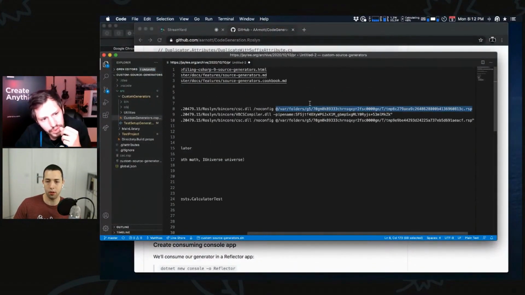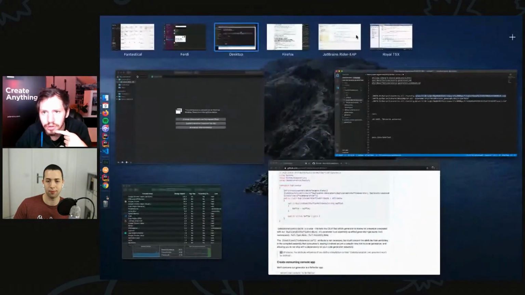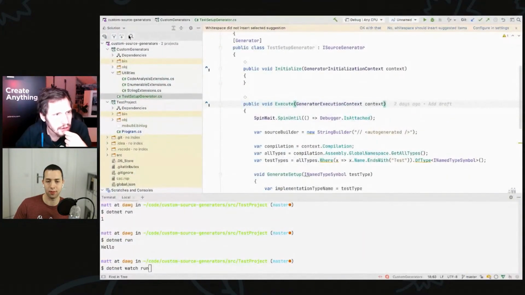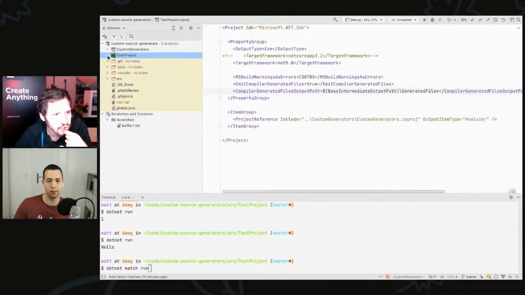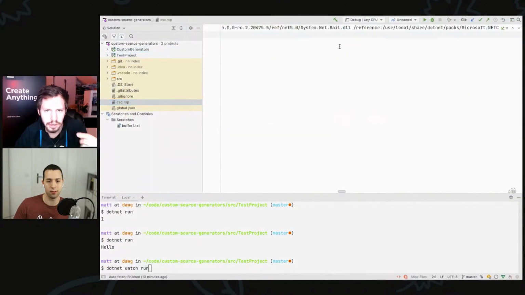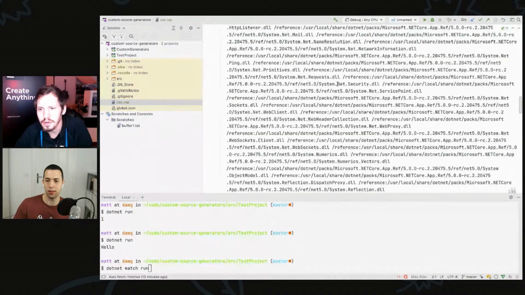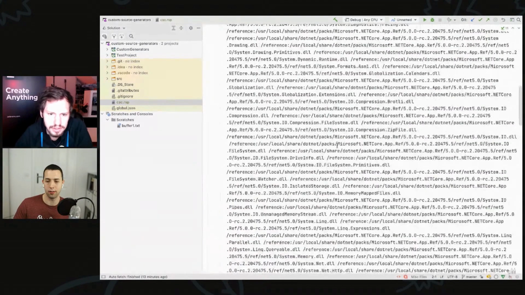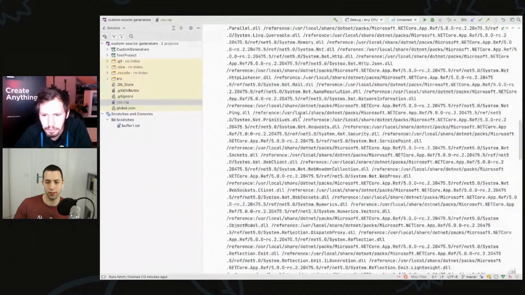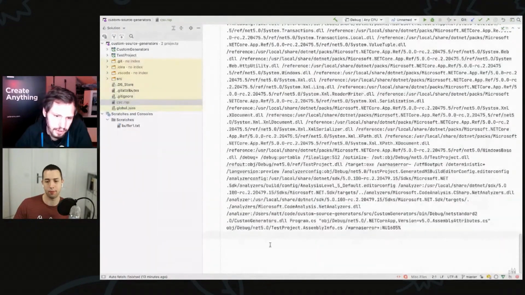And what I did to continue and basically have debugging available is to copy the whole content of that response file over to my solution right here. If I wrap this thing, we can see all the things that are passed to the compiler.